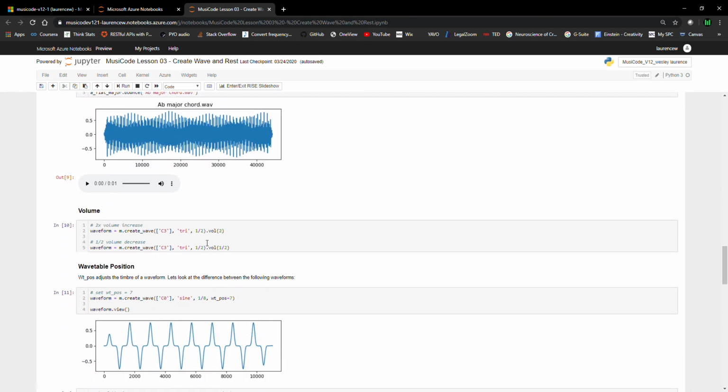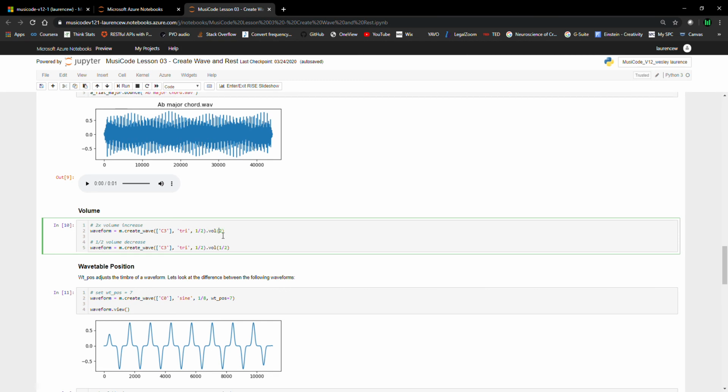Okay, so we're able to do mixing, and we're able to adjust volume, because if something is way, way too loud or so quiet that you can't hear it, that can be problematic. So the way that we work with volume is we first define a wave, and then we have dot VOL for volume, and then we pass in the multiple that we want to adjust the volume by.